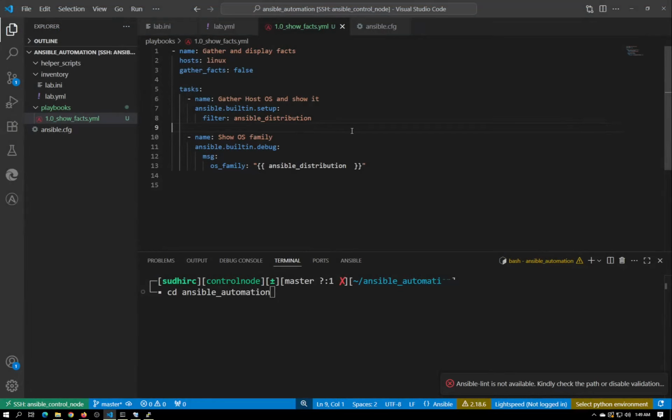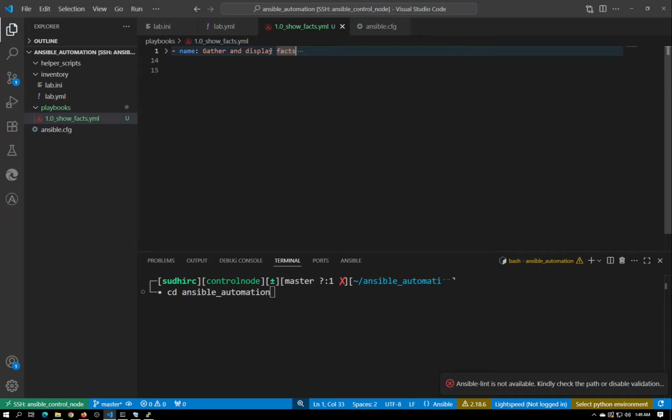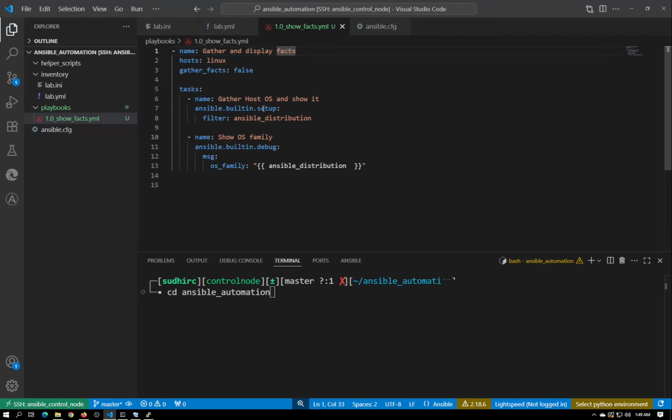This is how a playbook looks like, and here we are building a playbook with a name. So be very sure of the syntax here. That syntax starts with a dash, then there is a space, and then we put name colon and write a descriptive name of our runbook.